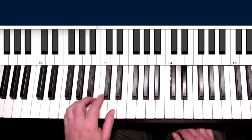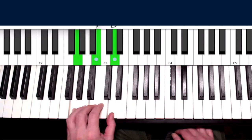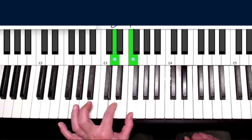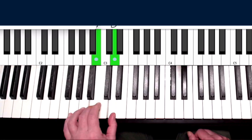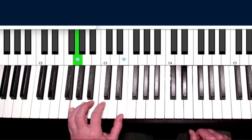One and two and three and four and one and two and three and four and one. Again, one and two and three. This one comes twice. And we go back. One and two and three and four and one. And now back. Two and three and four and one and two and three and four.